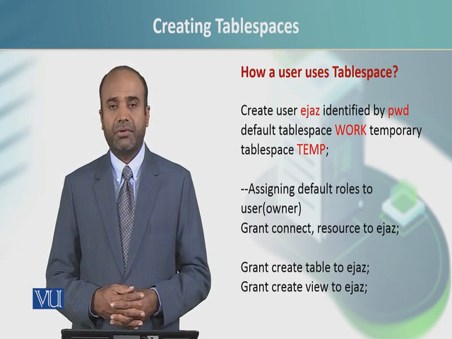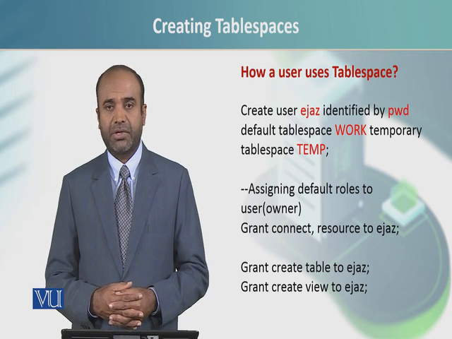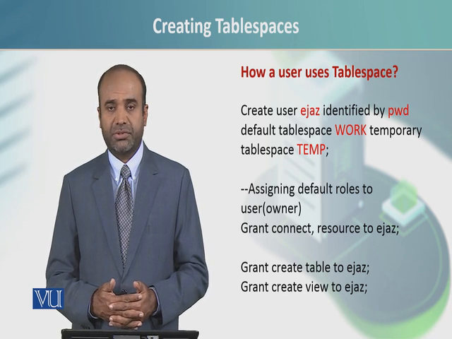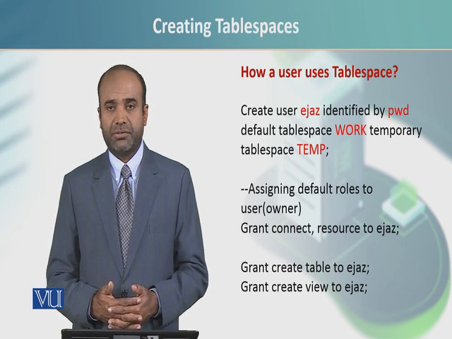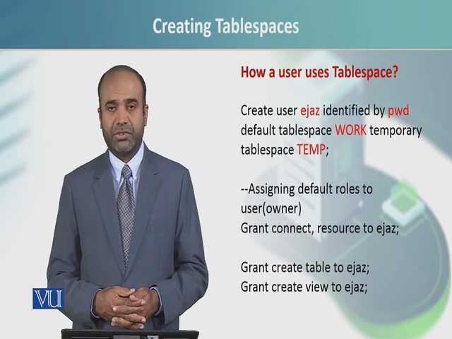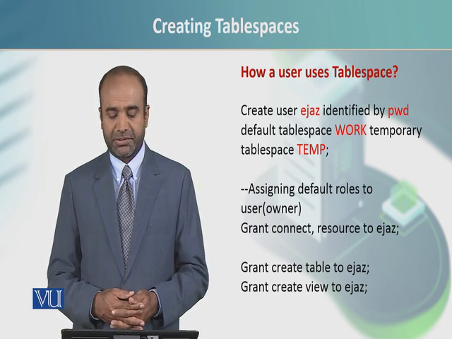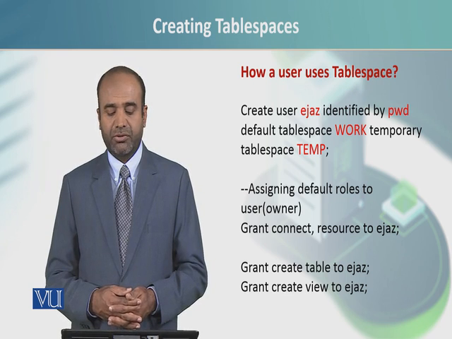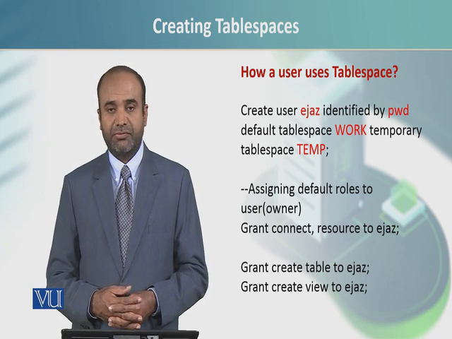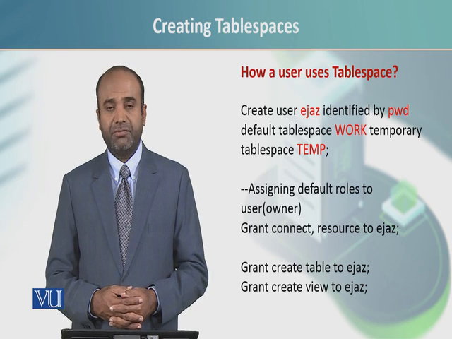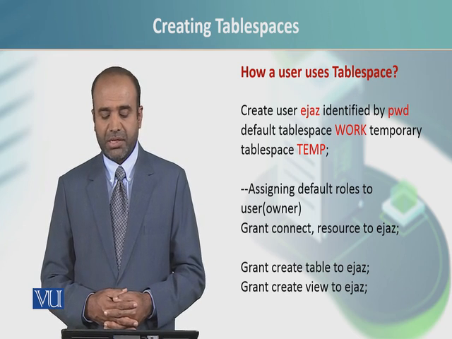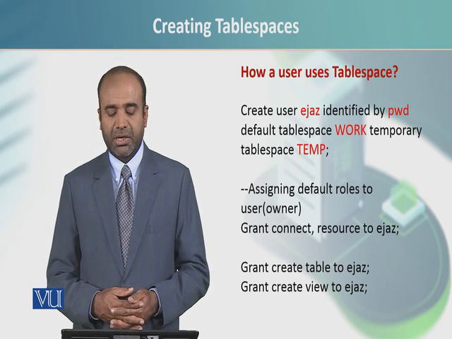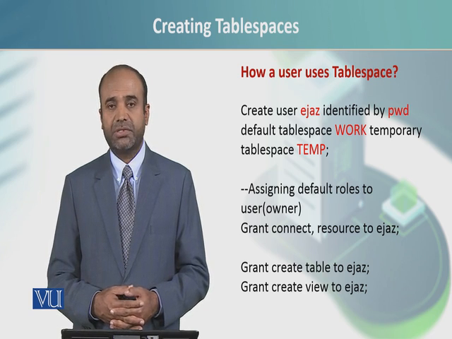Sometimes we have multiple temporary tablespaces, and we want to assign to a particular user that for this particular main data file tablespace, the temporary tablespace must be used for temporary work for redo log file purposes. So assigning the default role to the user, we can say that the user will be considered the owner. He or she will give grant connect, resource to this particular user, and similarly we can say grant create table to this user and grant create view to this user. But these are additional ones.